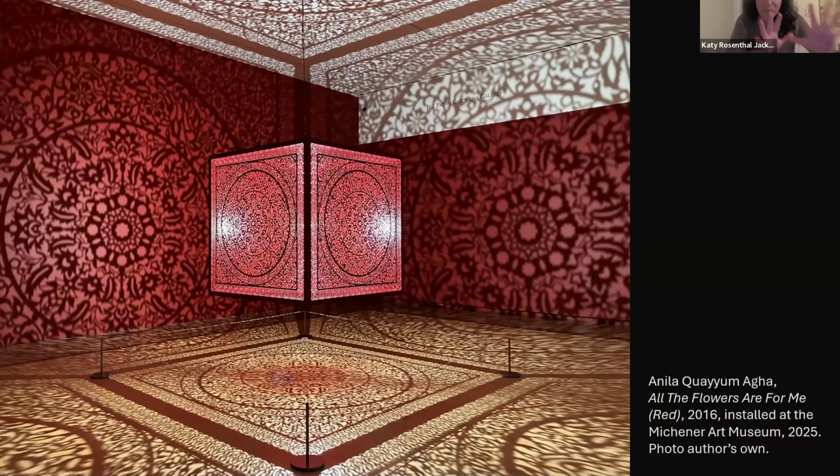Once everything is set up here in this very complex installation, the repetition of the pattern out into the space actually occurs kind of instantaneously when you turn on the light, right? And you can turn it on and off with the switch of a light. And that method of projection also allows Agha to play with expansion and reduction of scale pretty instantaneously.